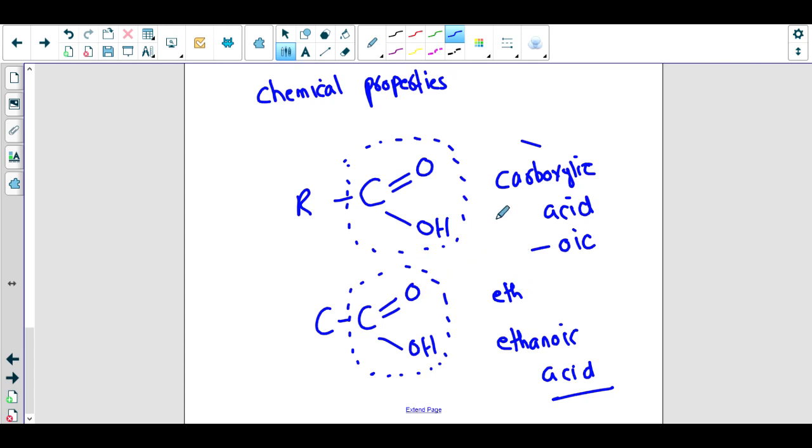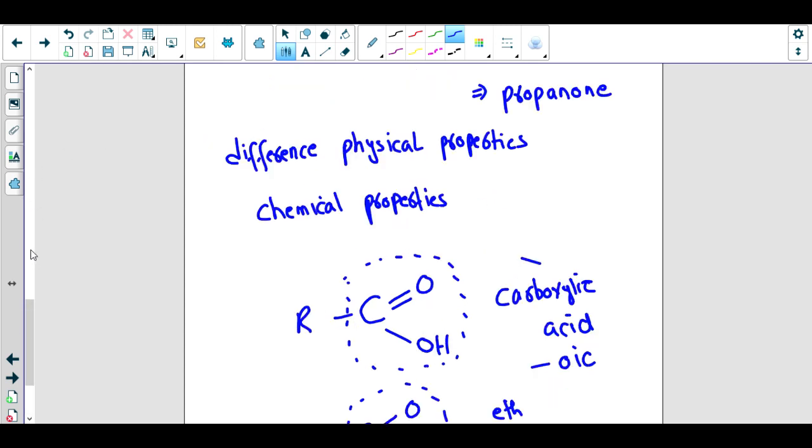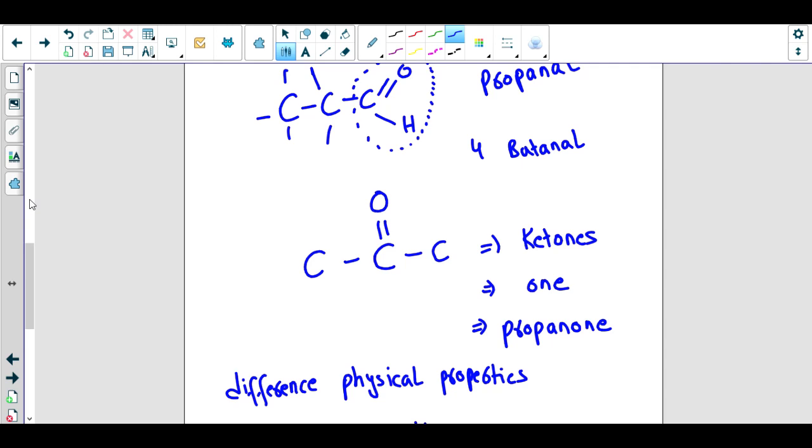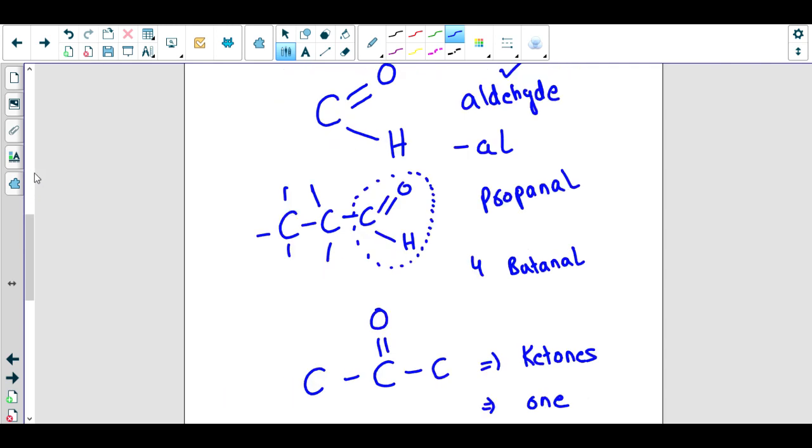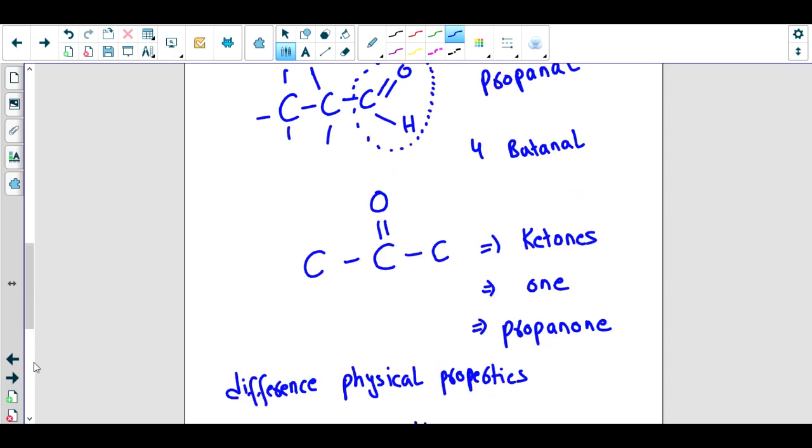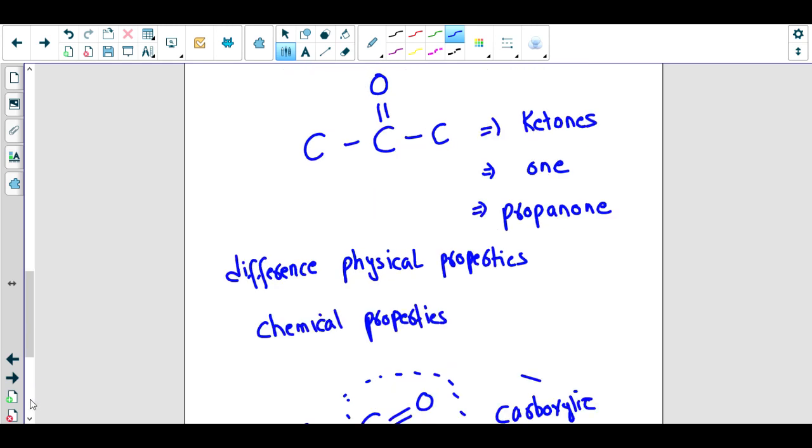There are many other functional groups. For now, step by step, these 4 are enough to study because they are based on carbon, hydrogen and oxygen. If you have a carbon double bonded with O, single bonded with H, we call it an aldehyde. Only double bonded with O and surrounded by carbons, we call it ketone. And similarly, we discussed carboxylic acids.